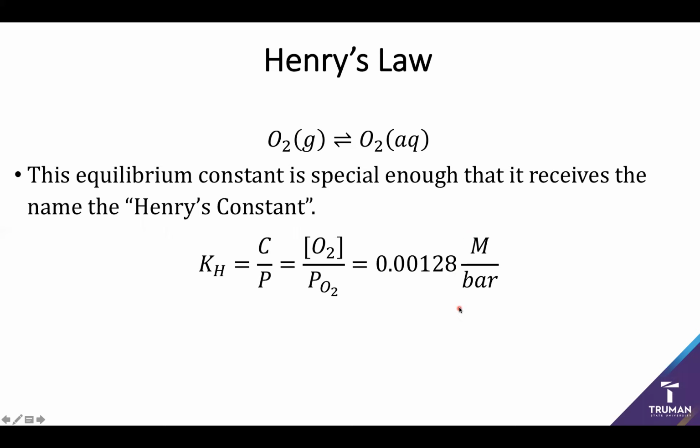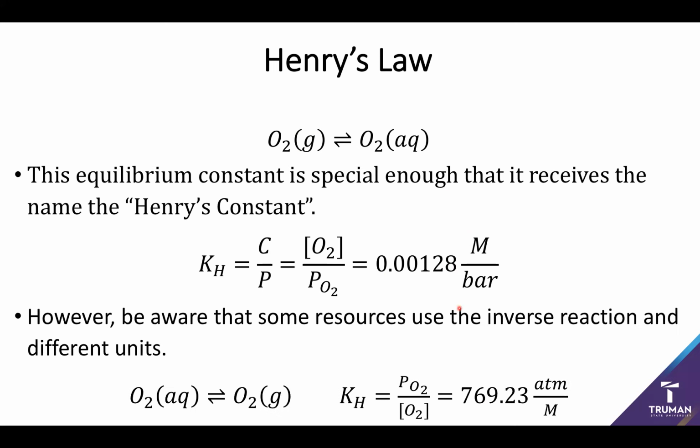However, one of the things I want you to be very aware of is that a lot of people tend to flip the units on this equilibrium constant, at which point it represents the reverse reaction of an aqueous species like oxygen volatilizing, or producing a gas. So in this case, it would be pressure over concentration. I apologize for the confusion between these two, but you can always figure out which one is which by looking at the units. If it's molarity on top, your product is in the aqueous phase. If it's pressure on top, it means your product is in the gas phase.